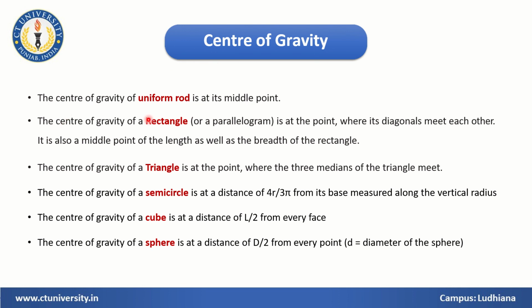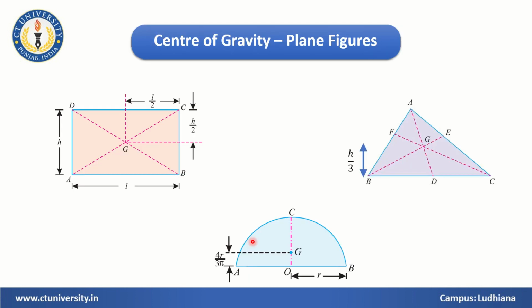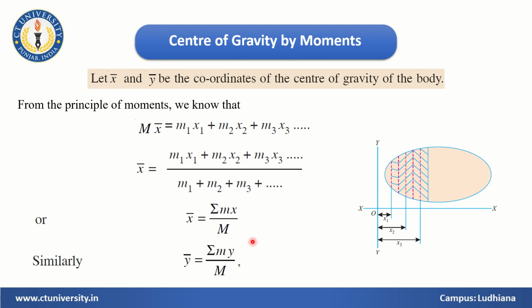So these are the points that we have discussed, the center of gravity for rectangle, triangle, and other shapes, right? So basically we have to find the center of gravity, not for the simple shapes, these are predefined, but we have to calculate the center of gravity for different figures, different shapes, complex shapes. So there is a method to find center of gravity. We call it the moment method. So we have to basically calculate all the moments.